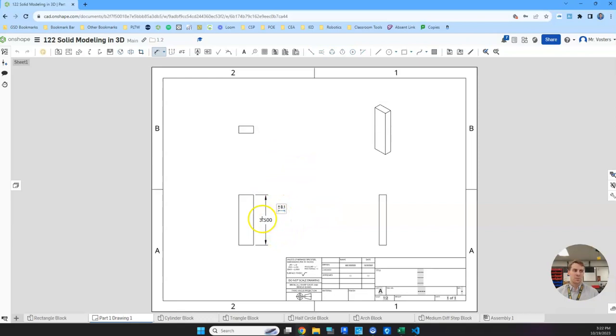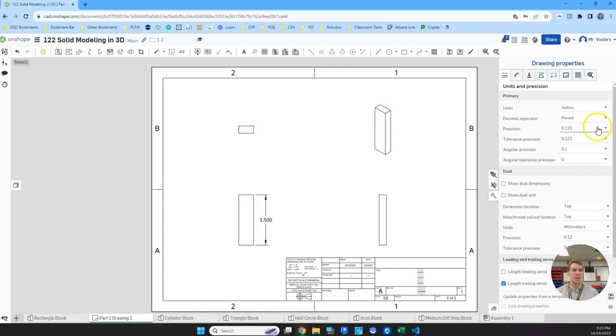Notice that we get 3 decimal places. If you do not want that many decimal places, you can click here to customize. You'll have to get out of your dimension tool to do this, so you'll hit escape, and then you can click over here. You can update this one to get different precision. So if I only want 1 decimal place, I can select that. If you want to update the precision for all of your dimensions, you can go over to drawing properties, and then here if you select a different precision, it should update. Sorry, you want to select the different tolerance precision.